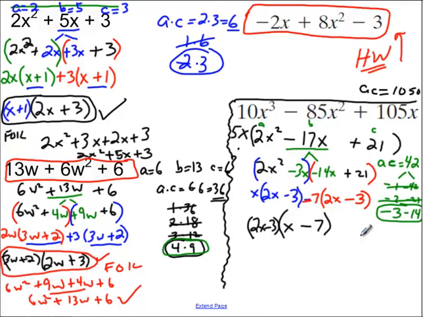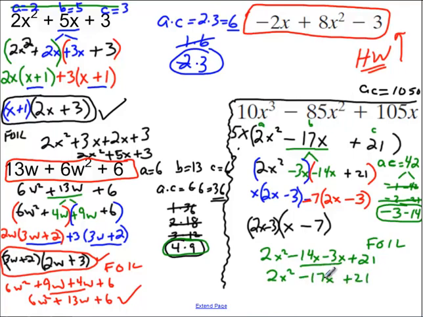So if we double check, we've got a FOIL. How do we FOIL? Well, first, outside, inside, last. It's that dreaded F word in math. 2x times x is the first term. This gives me 2x squared. Outside terms, 2x times minus 7 is minus 14x. Inside terms, minus 3 times x is minus 3x. Last terms, minus 3 times minus 7 is plus 21. And now we combine these terms. We get 2x squared minus 17x plus 21, which is exactly what we started with up here in our factorization. So this factorization is a correct factorization of this in parentheses.